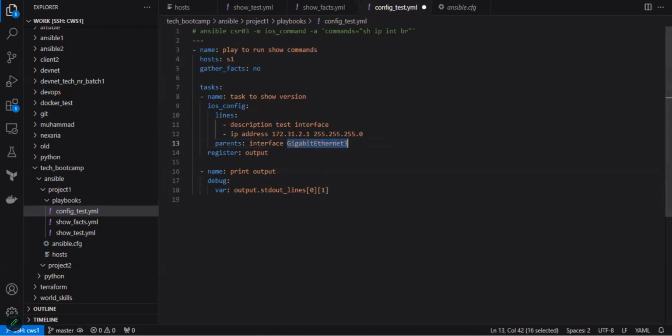First, I'm connecting to this one. Let me connect to R1.